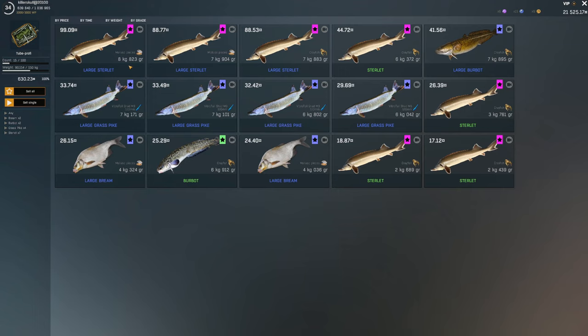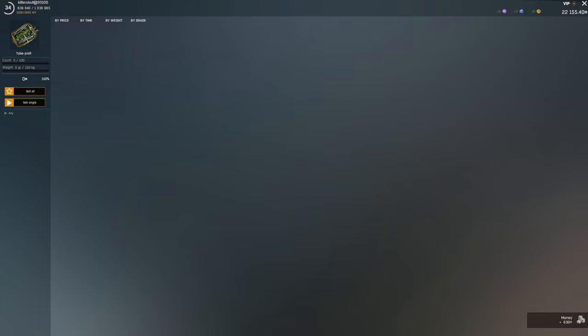So as a new player, the spot is still amazing. It is not as amazing as it used to be in the old PRA. But nevertheless, this is a really good spot if you are a new player. You need XP, you need money. Definitely come here. Nighttime, just be careful. You can catch Welsh catfish here on crayfish, and they're gonna mess you up. So very nice. I'm happy with that.